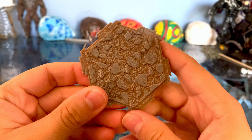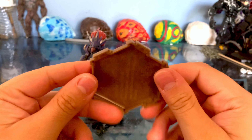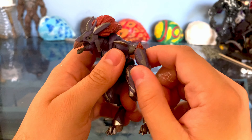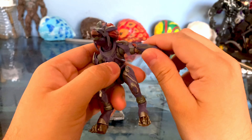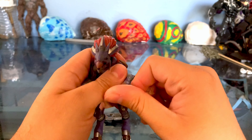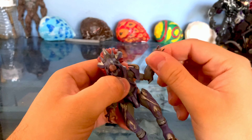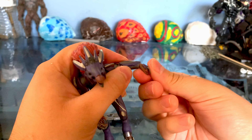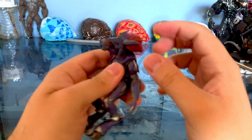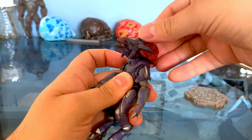To start off, it's a really solid base. You can see it's the same base we've gotten with the other figures, but there's still a lot of really nice sculpting and detail. Looking at the figure itself, let's look at the articulation. With all these figures, as you probably know if you've been collecting these, it's mostly hinge joints and swivel joints. So there's a lot of side-to-side and up-and-down motion, but it still works for what it is.